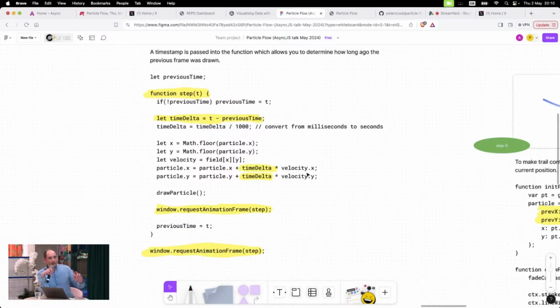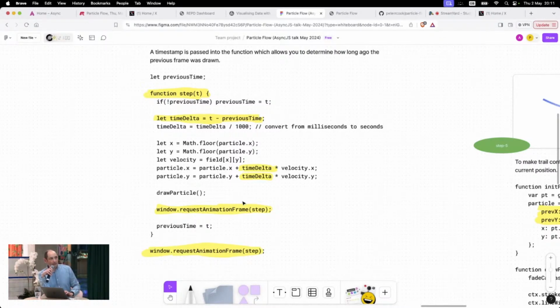In the actual code, the velocity field is in pixels per second. It could be in whatever you like, but I've defined it as pixels per second, so it's like saying it's going to travel 10 pixels in a second. The time delta will be in milliseconds, so in the code, oh yeah, it's here, divide by 1,000 to convert from milliseconds to seconds.